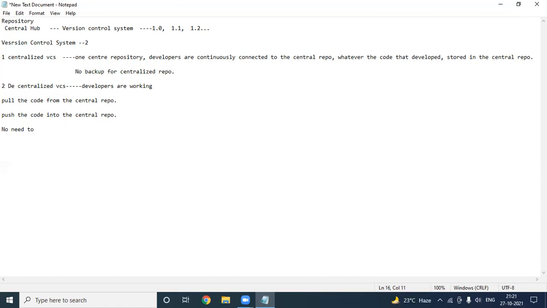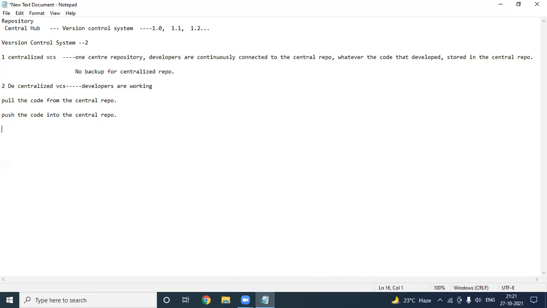One more point we discussed in centralized VCS: there is no backup, right? Whatever code is developed by the developers is stored in the centralized repo only. But in decentralized, once the developers pull the code, each and every developer has the code.